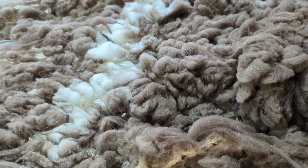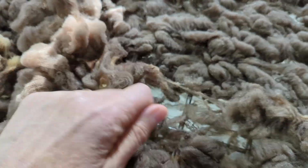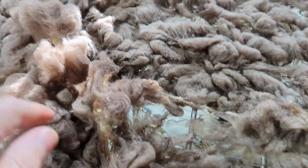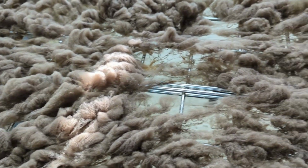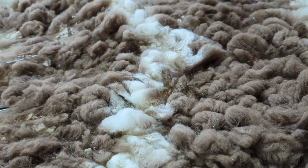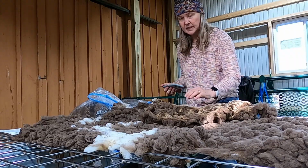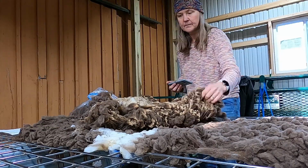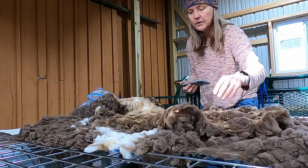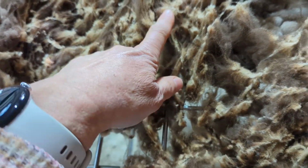So this is the back of a roo'd fleece. Each one of these little clumps is the tuft that I have teased off of the sheep. No second cuts, no shear markings, no pills from hitting the rise before or after, so it's pretty much perfect. The other benefit of roo'd fleece for me, the breeder, is I know exactly what her staple length truly is, which is important as I'm making breeding decisions and deciding who's going to be sold to other farms.